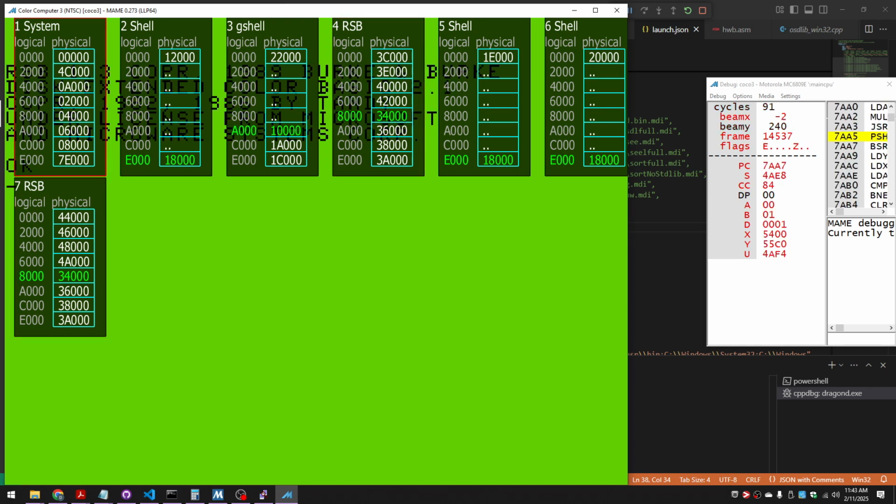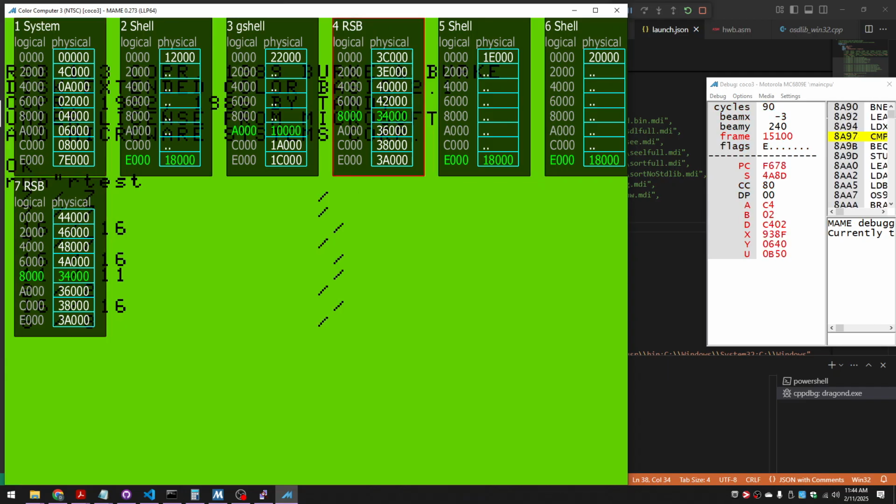And once again, you'll notice that for the 2 RSBs, the green shows where the module loads at 34,000. And the blocks after that are also the same, they're shared. But of course, the data areas are completely different. And who's the hog now? Looks like the 2 Radio Shack basics and system, since they're both actively doing stuff.